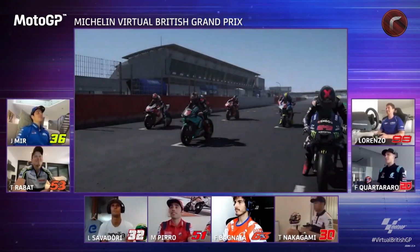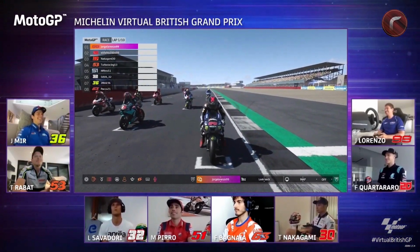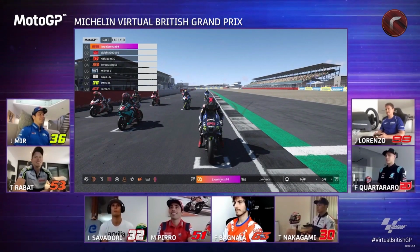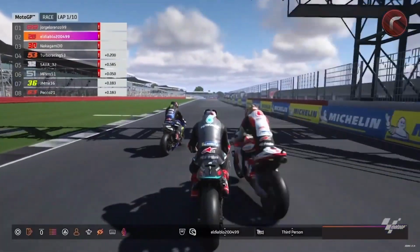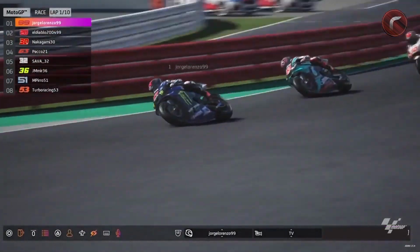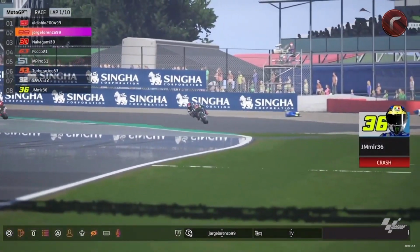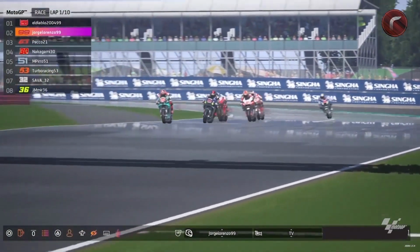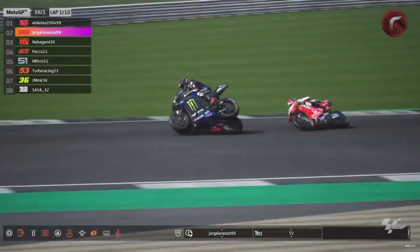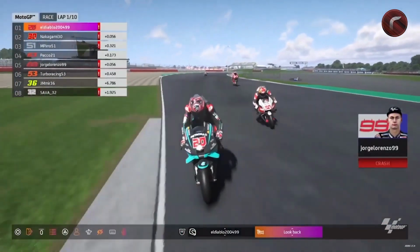But for the first time in quite some time, Jorge Lorenzo is on a Yamaha on pole position. Oh, that is quite exciting to say, isn't it? Brilliant. Here he goes, the number 99 starts from pole and gets a great start. Meanwhile, unsurprisingly, Taka Nakagami is pulling a wheelie all the way down to the opening corner. Fabio Quartararo squeezes up the inside though, sends Lorenzo wide. Joan Mir's gone down, along with Lorenzo Savadori as well, but it's Quartararo that leads on the opening lap here at Silverstone as Taka Nakagami just cleans out Jorge Lorenzo.